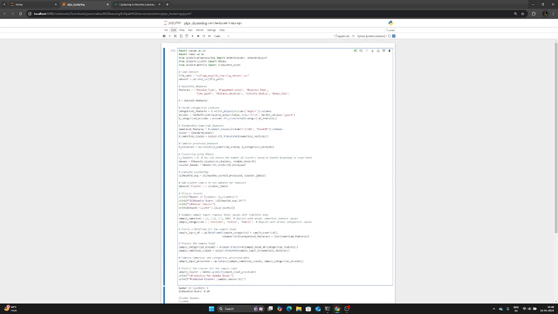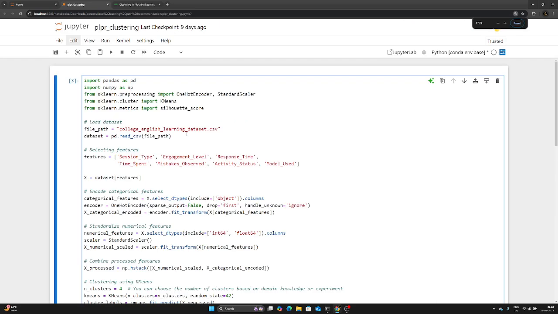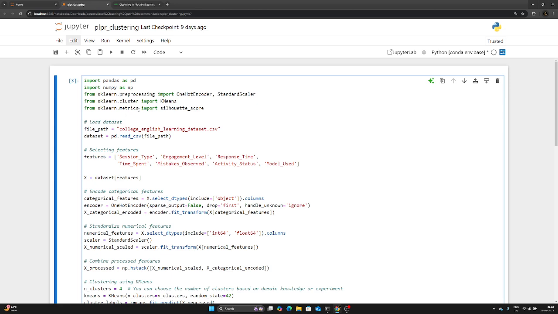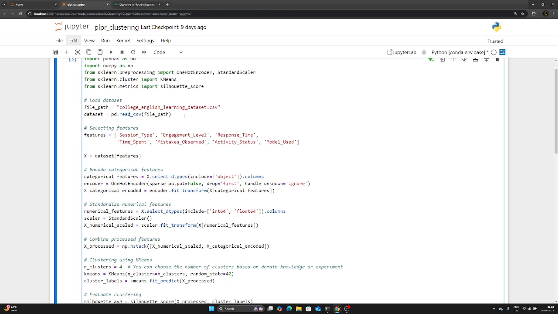Okay, in this code, we have imported pandas to import the CSV file. Then one hot encoder and standard scaler for preprocessing the data, and KMeans clustering for doing the clustering. Then silhouette score. Silhouette score is a score which calculates the clustering quality.